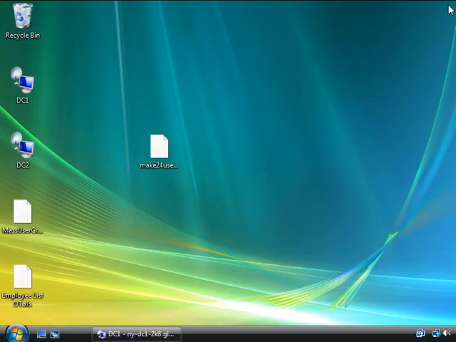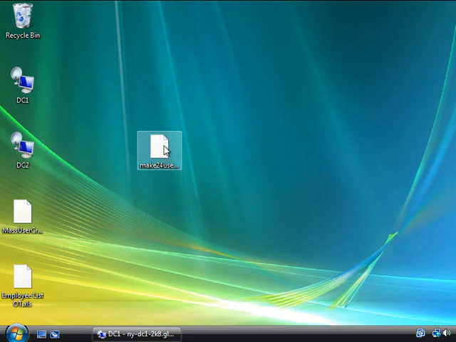And that will, of course, bring us here to the desktop of our Vista machine that we're going to be using to take this file, and we're actually going to be copying and pasting it up to DC1. Now, friends, what we're about to do is something that I absolutely love about working with remote desktop, because even though I'm on the Vista machine, I can take this Make24 users file and paste it right up onto DC1.